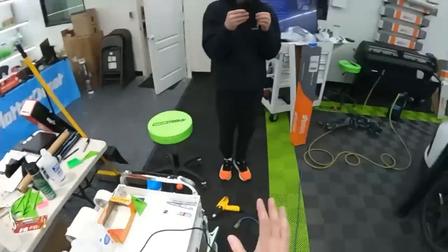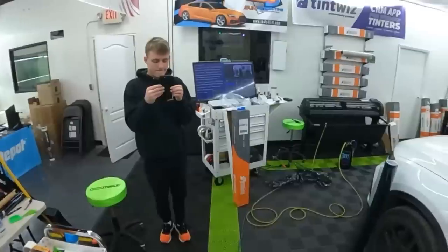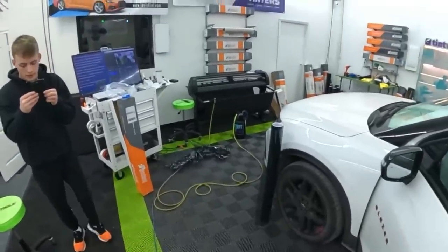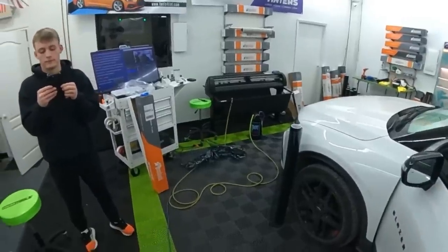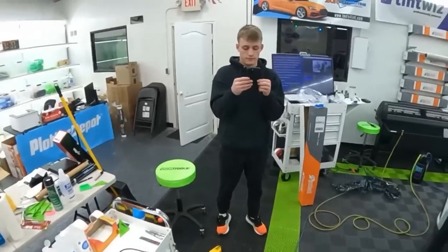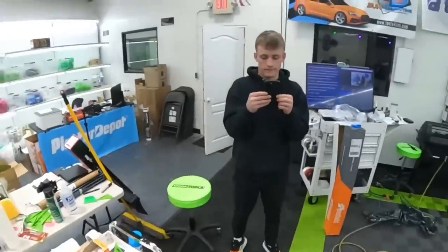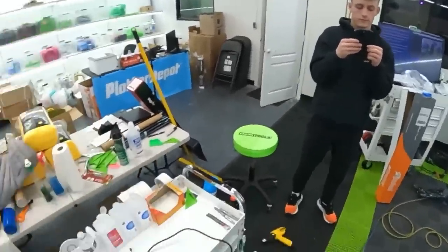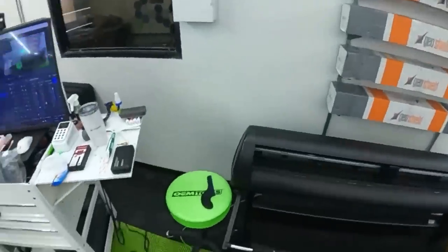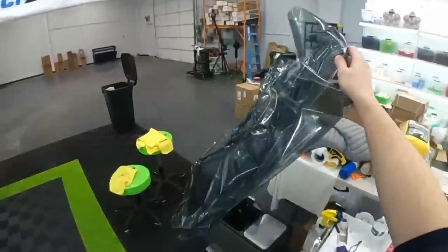So at this point, this is the updated version of it. It's got better adhesive, it's thicker, and that also helps with clarity. They upped the glue so it's a little bit stronger. And then I'm told with shrinking too, so that's where we'll get into these little differences between the two. Pro Nano is also a 2 mil film, so it's not anything weird to me. So I'm curious to see what this is gonna be like set up and then install.